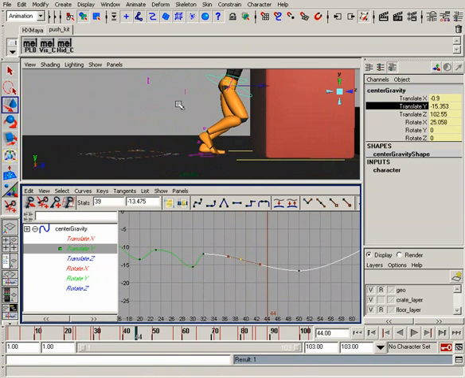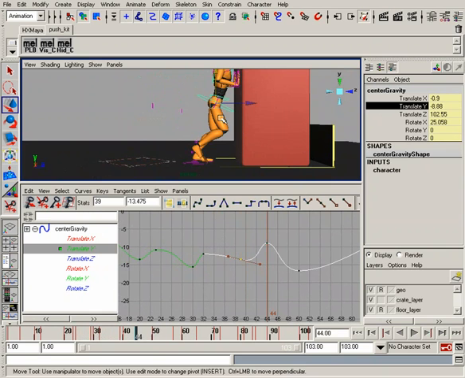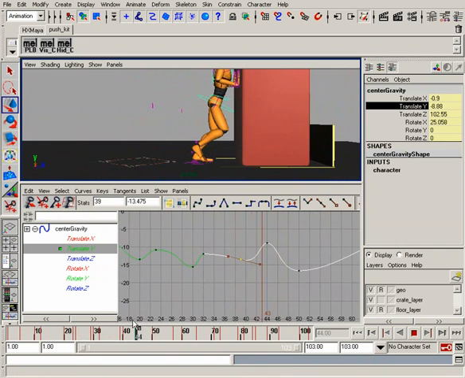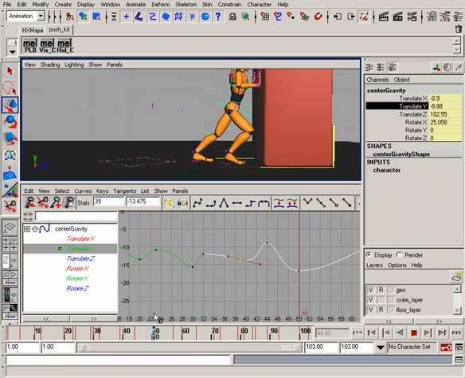As the character is now bringing up his right foot, on frame 44, we'll go there, translate the character up. Another thing we want to look at is how big the footstep is in determining how high to bring him up. Okay, great. So as he's going up here, then he comes down. I think right here we can have him come down a little bit later.